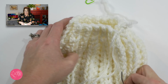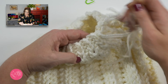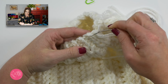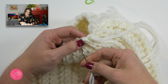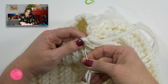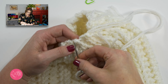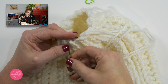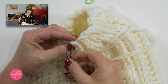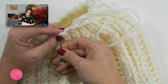If you turn your hat just like so, hopefully you can see well enough here. At the top of each of these ridges, you'll see that there's a nice loop there. What I want you to do is take your needle and go into each one in this manner, okay? So we're going to go through each one just like so, and we're just going to skip over all the way around. We're going to make sure we get through each one, okay?